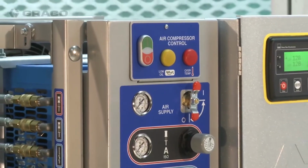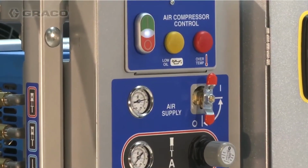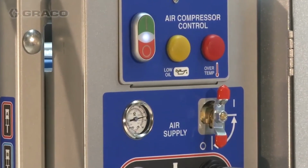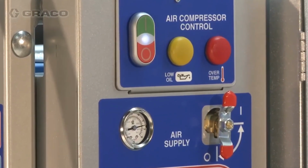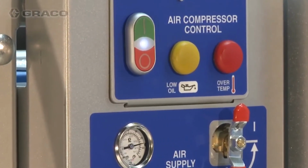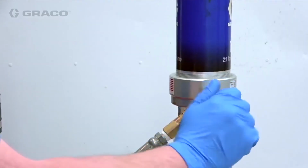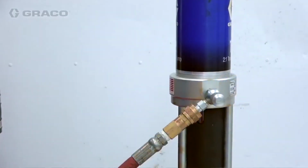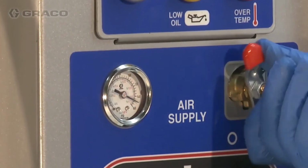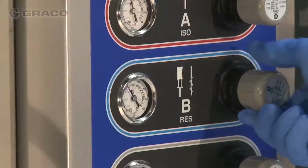If equipped with an air package, the air compressor on button is disabled for approximately 15 seconds after engine startup. Once started, the yellow low oil light may illuminate for up to 30 seconds, and the red over temperature light may illuminate up to 1 second. Ensure needle valves on agitator and transfer pump air inlets are closed. Open main air supply valve on the air control panel. Adjust the air regulators to the desired pressure.